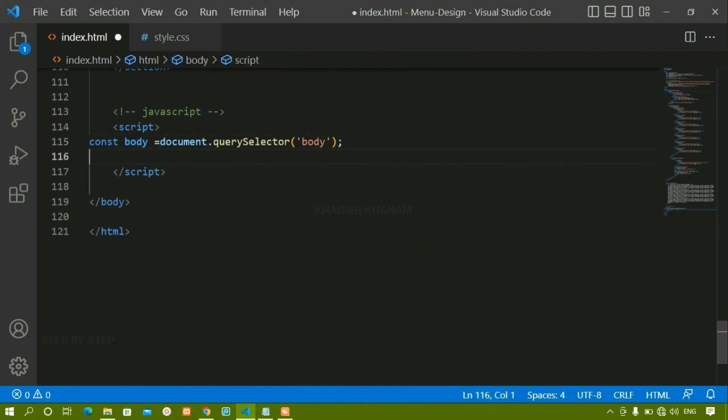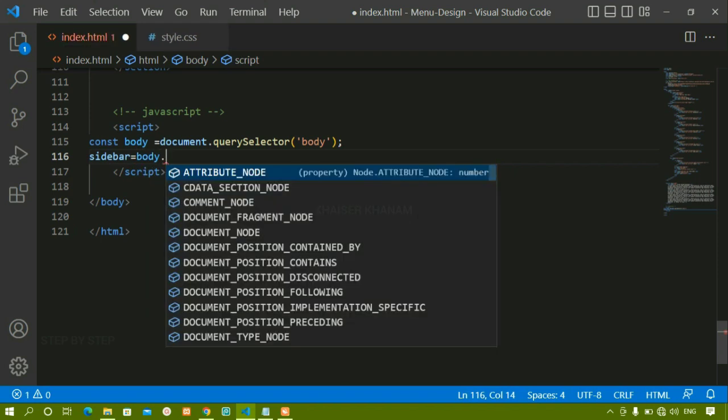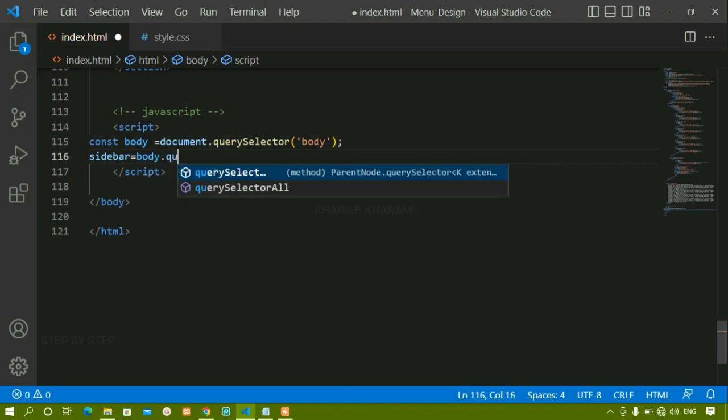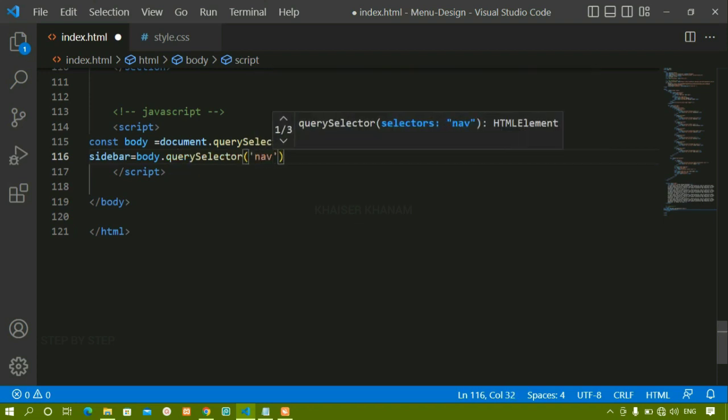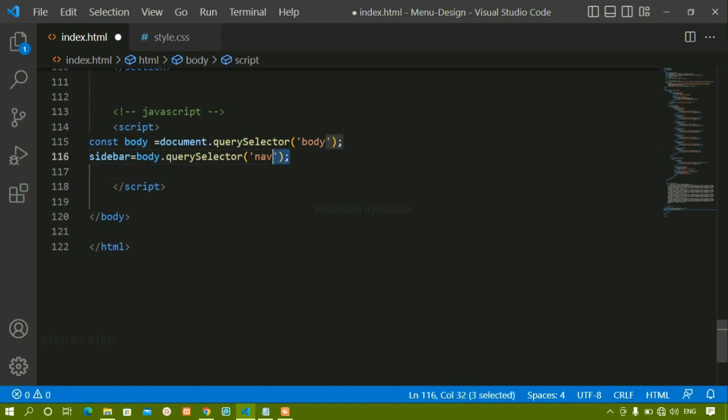Below this I will write sidebar. For this I will write body, and inside this I just want to select my navbar. I will write querySelector, and inside this I will select my nav tag, and this nav tag I have stored inside this sidebar variable.